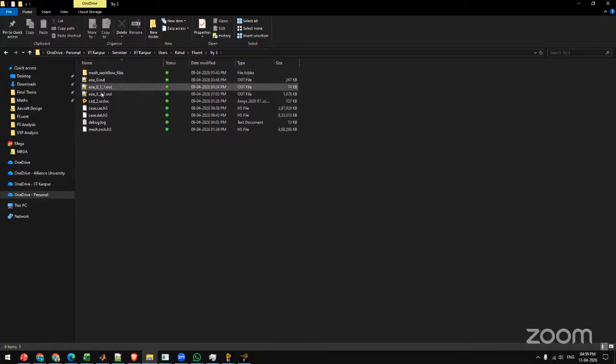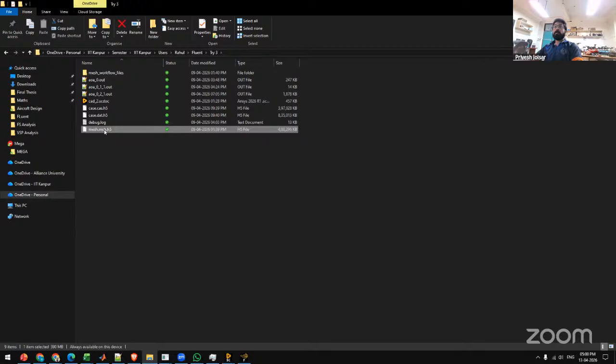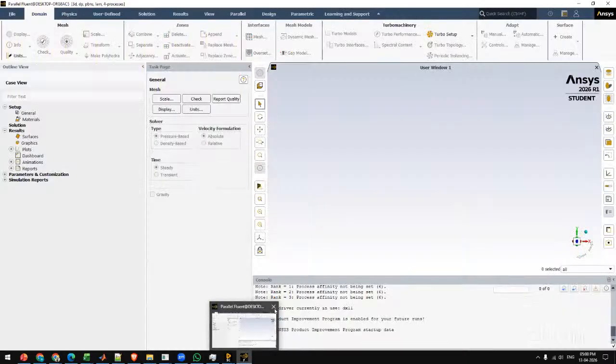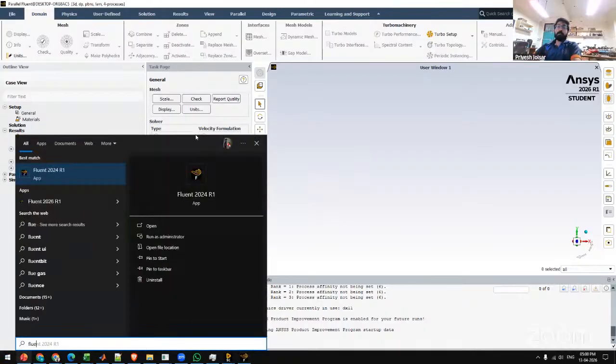This mesh file you can use. This one. Yeah. Would it be a huge one? Okay, let me run.